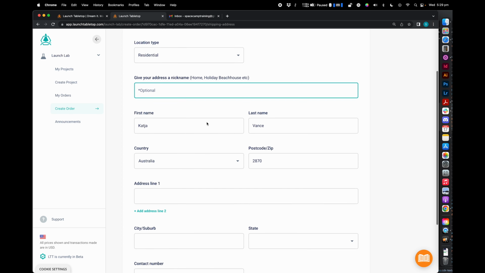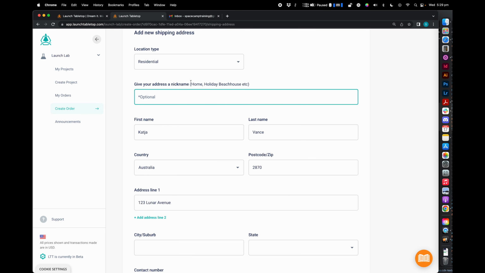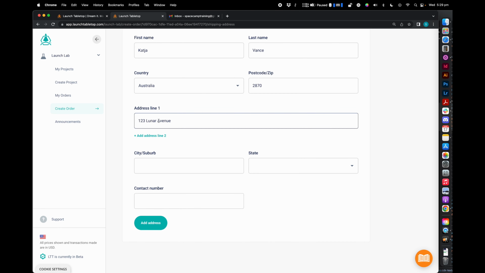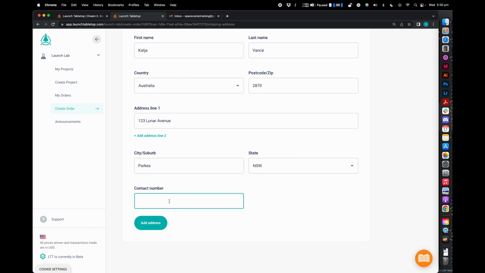So let me just get rid of that and go down to address line 1. So this is a name that we can give it. So home, like you might have a business address or a home address. I'm going to call this home. And so Luna Avenue, and then it's going to be in Parkes, which is in New South Wales, and we can put a number in.